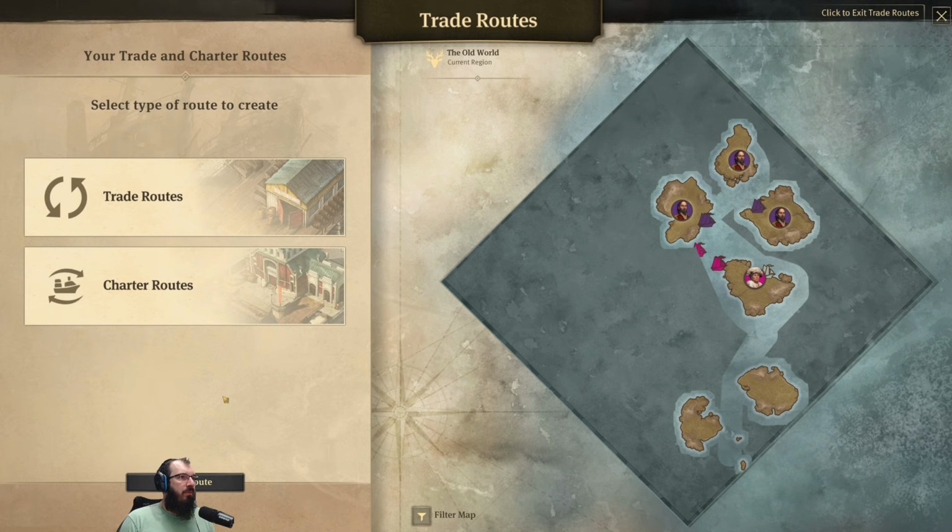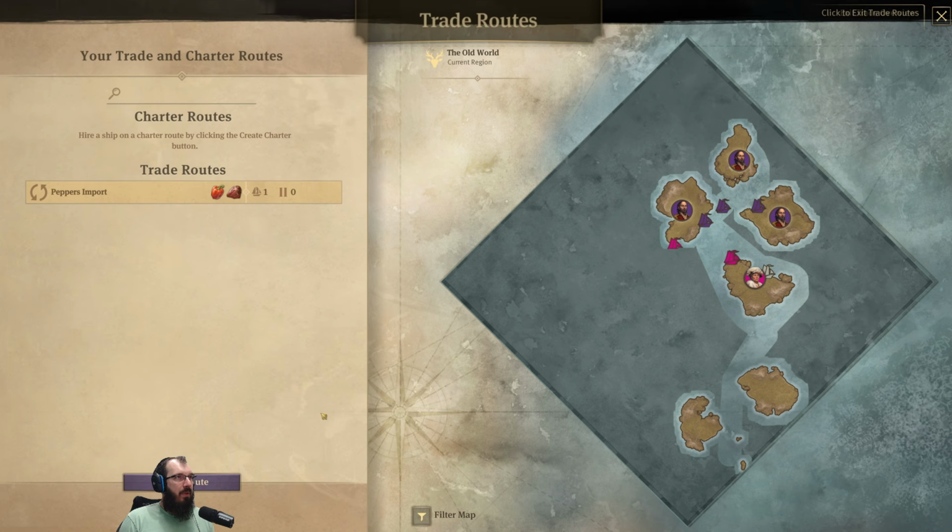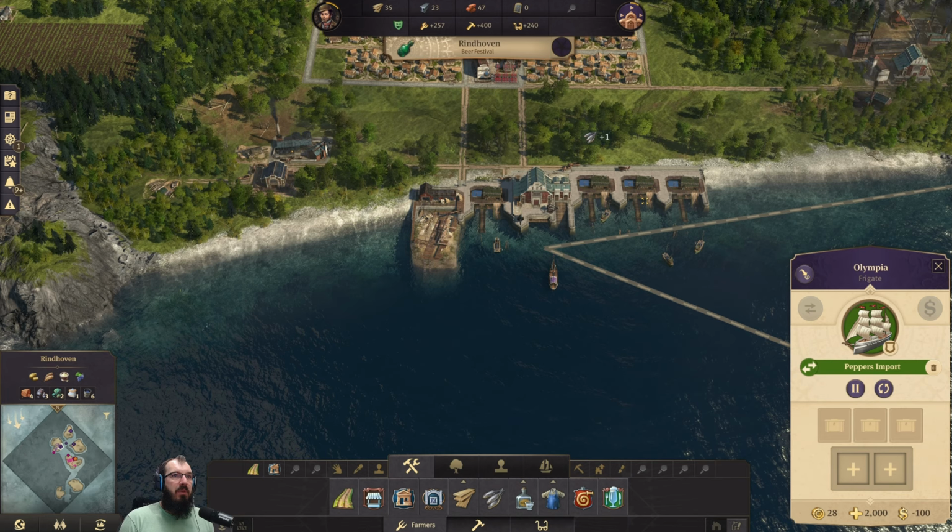Things are okay. Charter routes. Charter ship to move goods between the island. Oh, that's new too. Trade routes. Can we talk to you and sell? I have no trade rights. Okay. So we have to get some trade routes with the lady, I think. There's a big ship doing its thing.